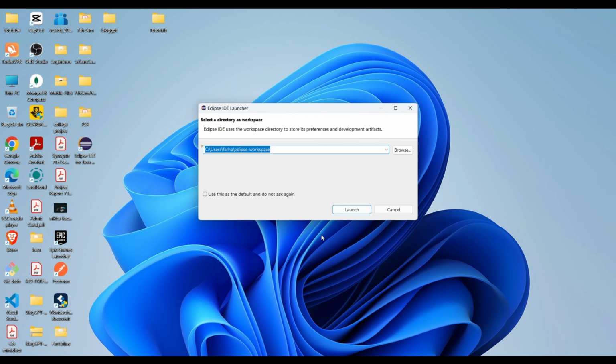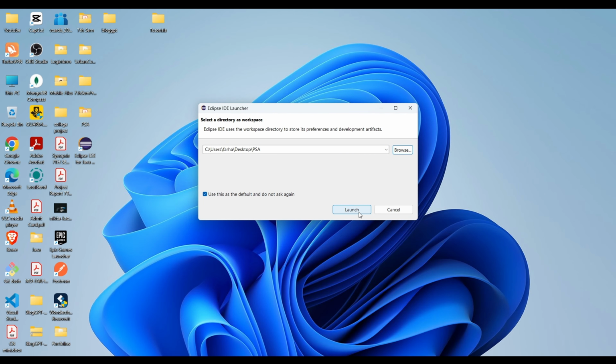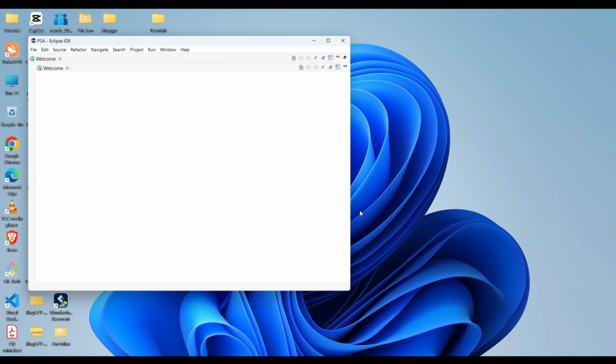First you need to select a workspace. So the workspace is a place where your project files, plugins as well as the other resources will get saved. You can keep this default. Set it as default or else you need to fill this box again and again. Click use this as the default and click launch. In my case, I will browse and select a specific file and then click launch. Eclipse open for the first time.